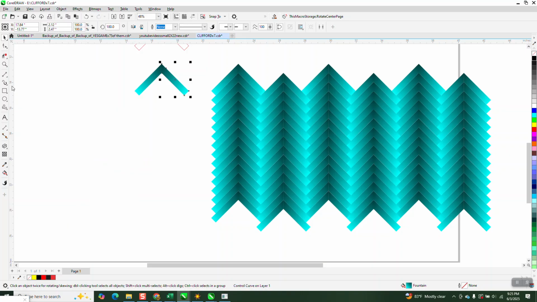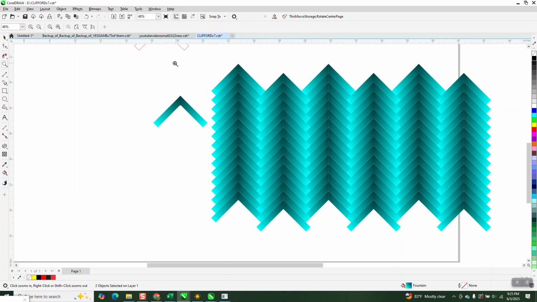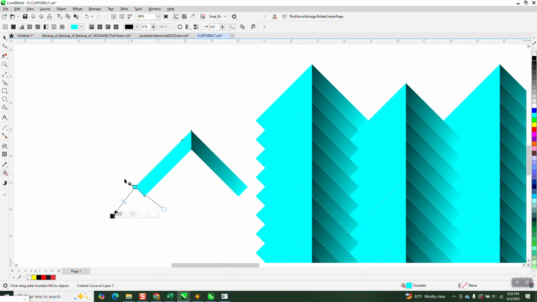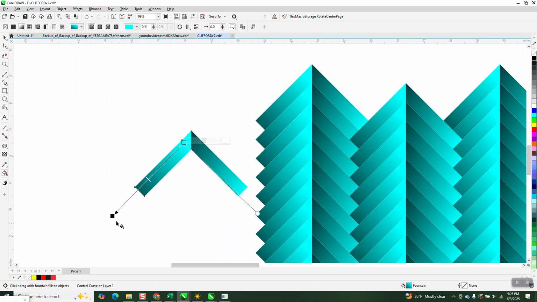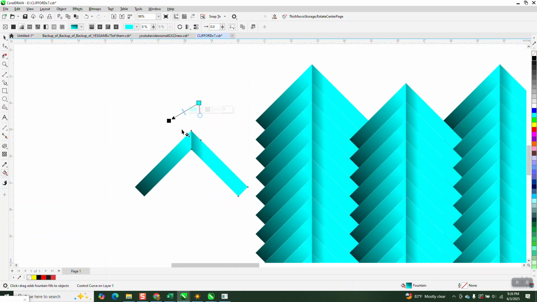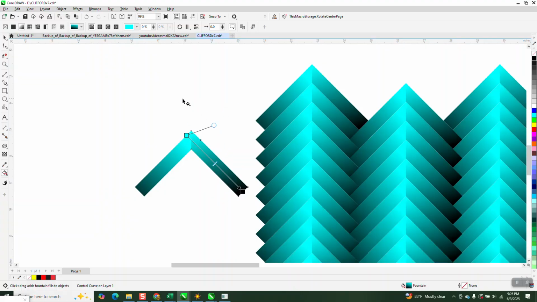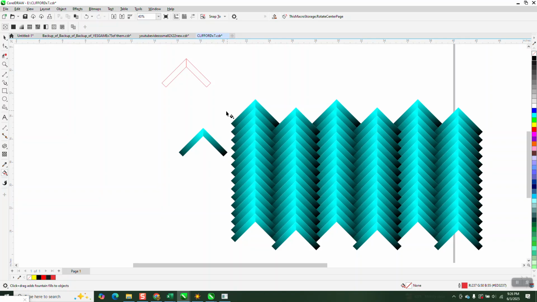Now we've got our clone and we can watch what happens. I can move my clone freely. I'm going to zoom in where we can see some of them. Watch what happens when we take the clone and change it. Look at it, it changes them all. We'll bring that up and make it black on the very end. Same thing there. I think there's actually probably a way to reverse this, but I've never really figured it out. I need to look into that. So we've changed the clone.